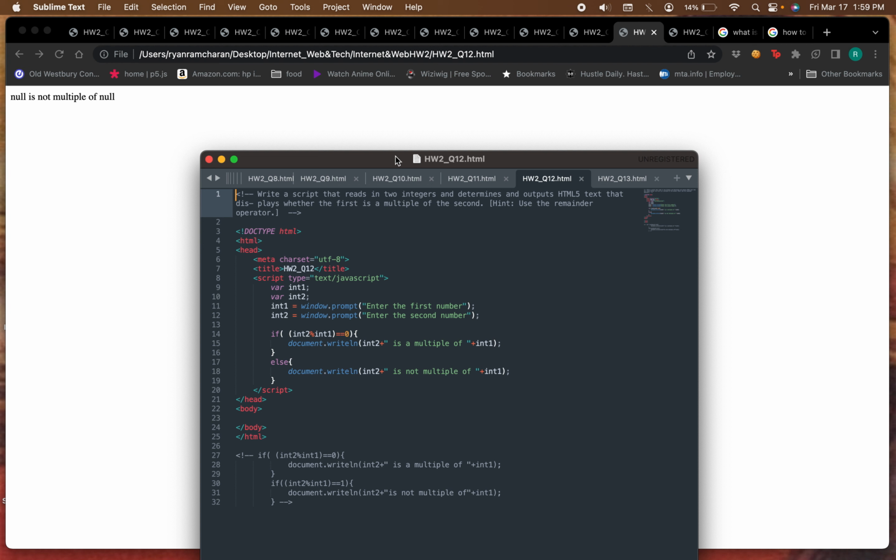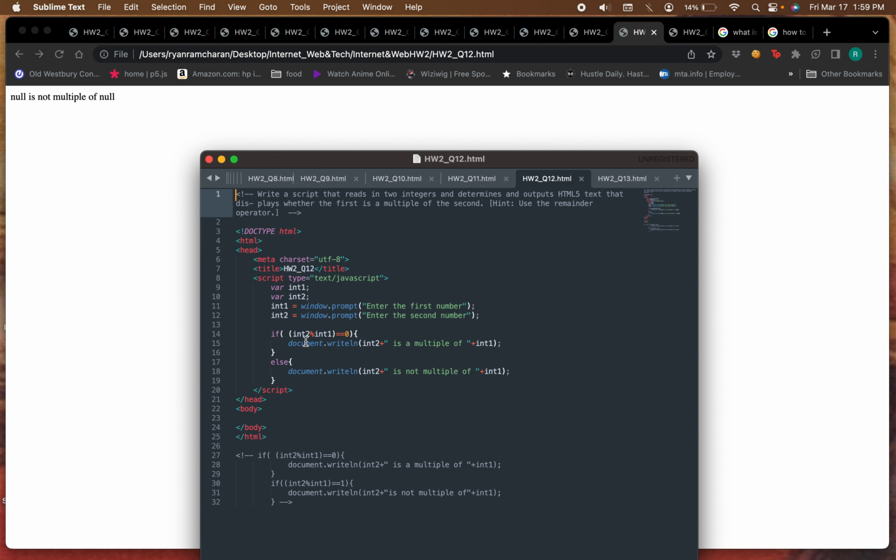So what we did, we used doctype HTML, the script type text/JavaScript, variable int1, var int2, and we made int1 on the window prompt. So when you refresh the page, it'll give us a prompt which we can input the numbers. And then we made an if else statement.